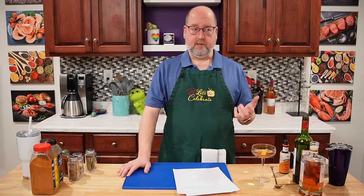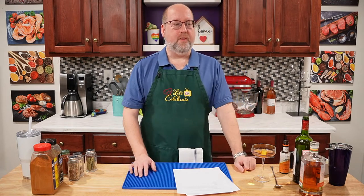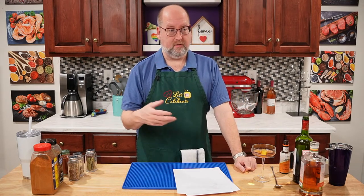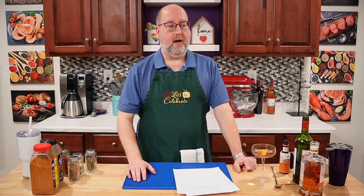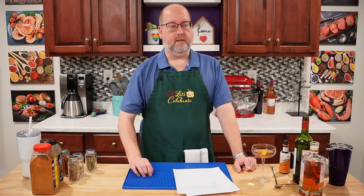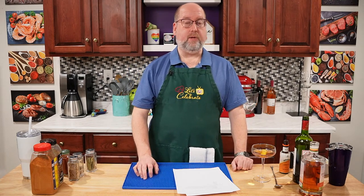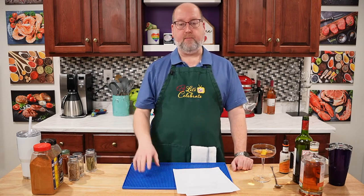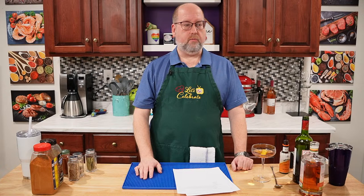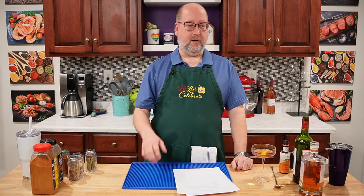I keep ground sage and poultry seasoning. I use a lot of poultry seasoning. That's one of those blends that varies between brands, but I always keep that around. And I never have to worry about how long I've had this, because there have been too many times when I've run out of it and have had to dash to the store. So those are some things that I use. I would keep those in front where I can reach them easily. And then the other stuff would get shoved to the back of the cabinet. And then I'd be going through and going, what the heck is this? How long has this been in here?